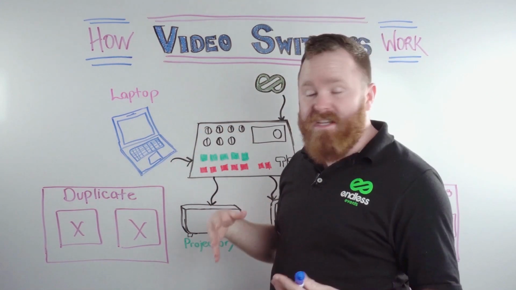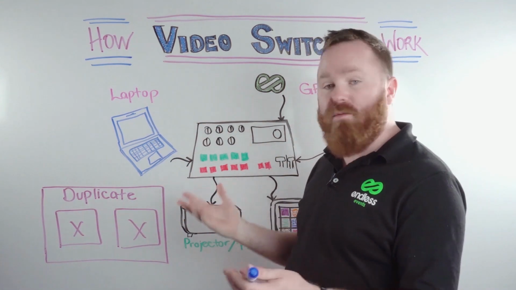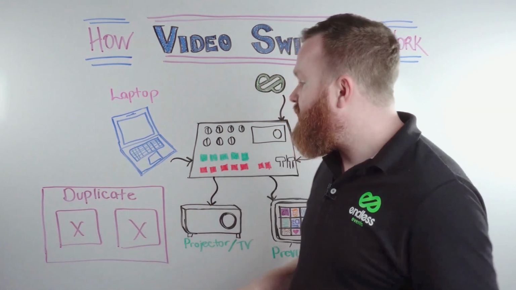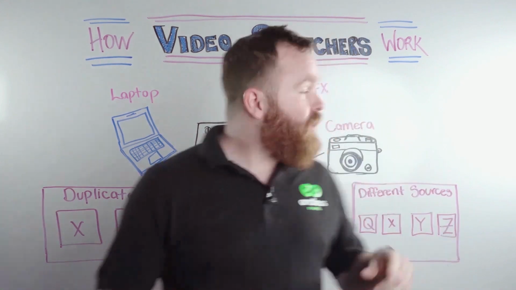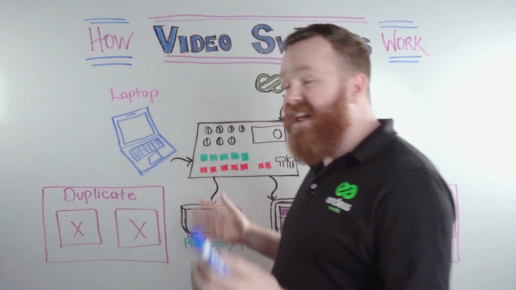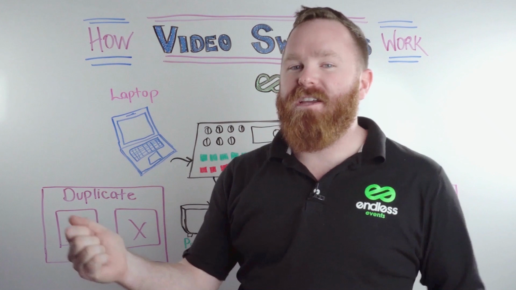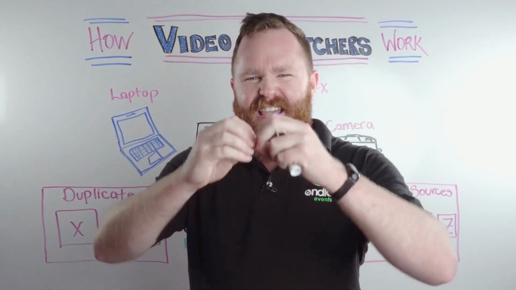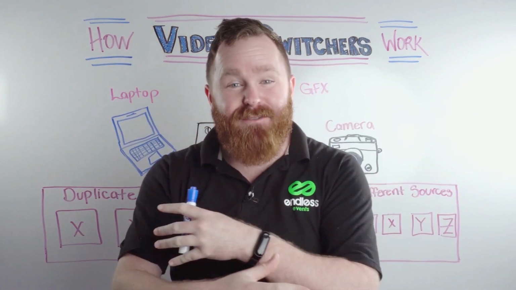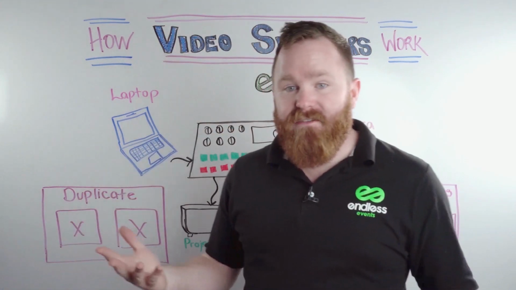Most commonly you'll see things like laptops. So for example, if you have two presenting laptops, one presenter goes up and plugs in their own laptop, then the next presenter wants to queue up their laptop and get it plugged in, it allows you to hook up those multiple sources. Or you can also bring in things like cameras as well, which is really cool. And as the title implies, they allow you to switch between them. You can do nice fades, you can do those nice 80s transitions where it does a star. Basically anytime you see a fade and a transition between two different video sources like laptops or cameras, you will see a video switcher.